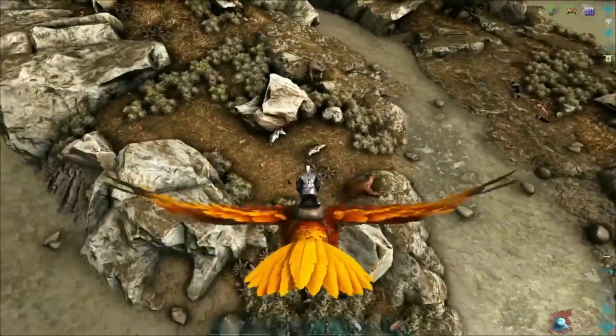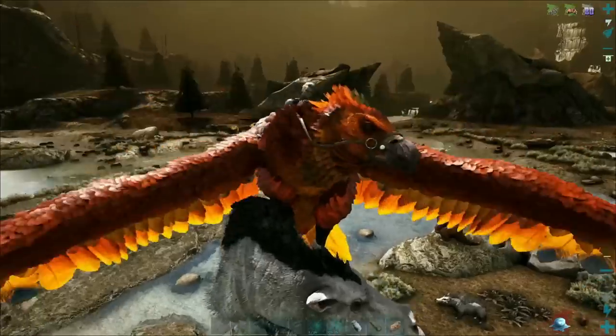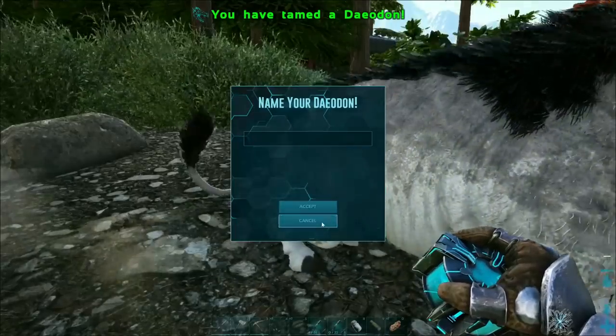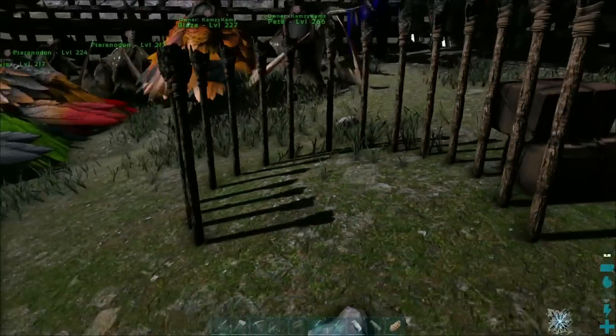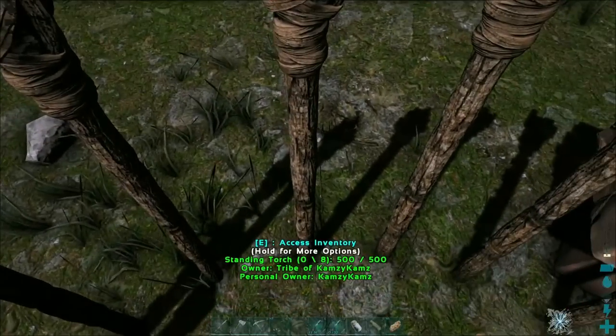Day 33, I was on the lookout for a deodon. I needed one to help hatch and raise my wyvern egg that I just got. So, I went and got one. I was able to tame it as well. Back at base, I built a boatload of standing torches, prepping up for hatching my wyvern egg.